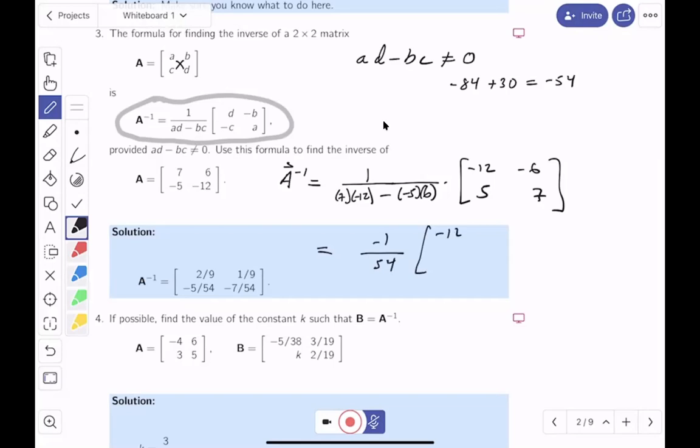Minus 12, 5, minus 6, and 7. I'm going to multiply it. The reason is that it really doesn't look right the way it's written. Let's take a look at that. You would get 12 54ths, right? I'll write this on the side for you. We'll check the key later. I want to reduce that. Let's see, I think 6 goes into that, right? It's 2 ninths. I'll write that down for you.